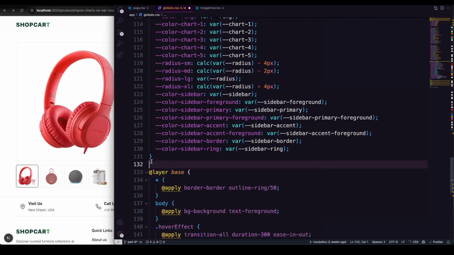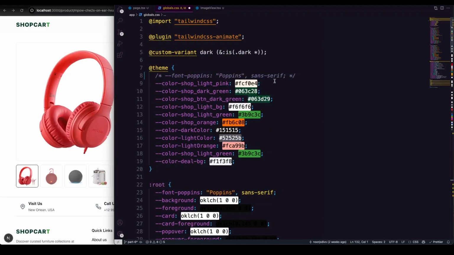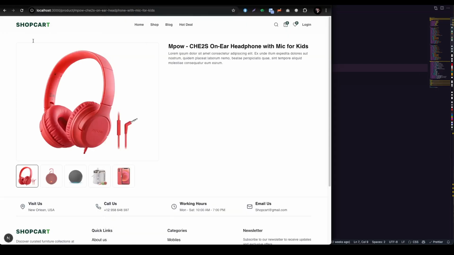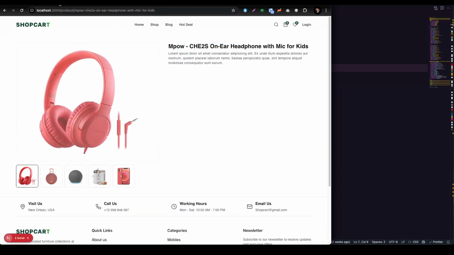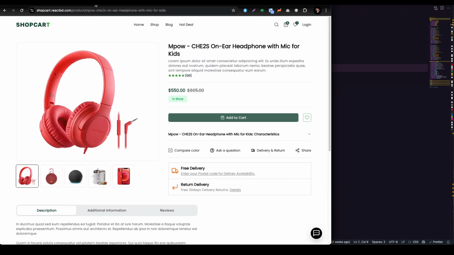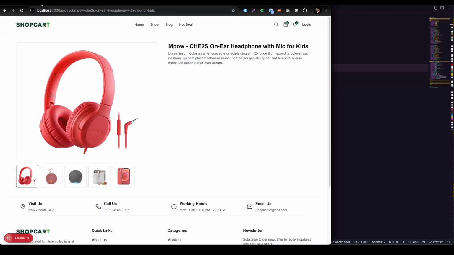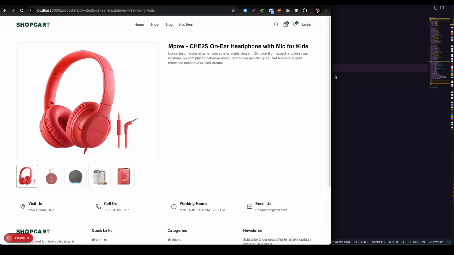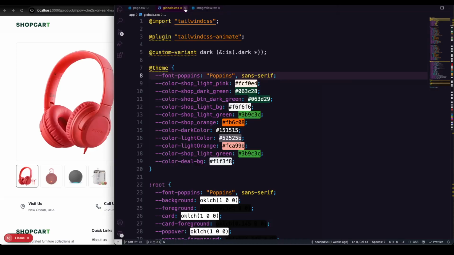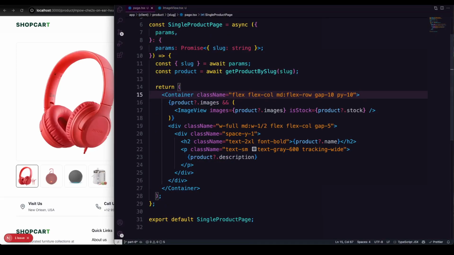I'm going to remove this one and let's roll back here and try this. This is particularly the Poppins font, I'm sure, but this one is not working as the Poppins font so far. That's why the problem is happening, and we are just going through some of the error. Anyway, we're going to fix that, but we will just move forward. It's just a font, so we can come back to it anytime we want.